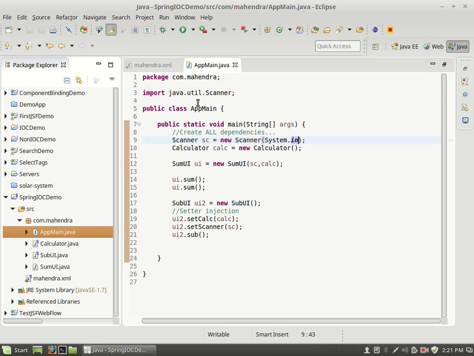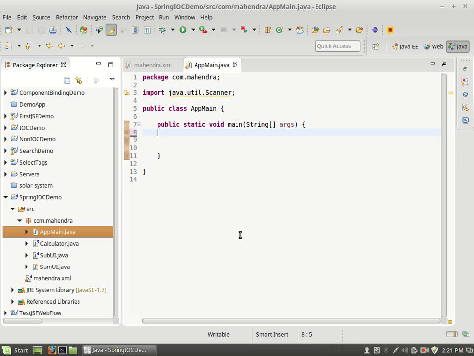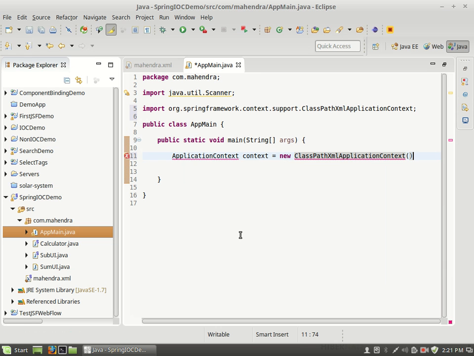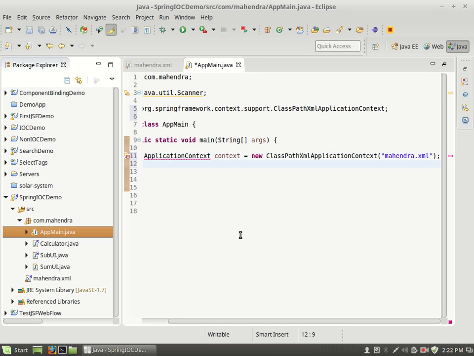Now inside the main method, I'm just going to delete all this and write something else. ApplicationContext context is equal to new ClassPathXmlApplicationContext, and here the name of the file is mahendra.xml.